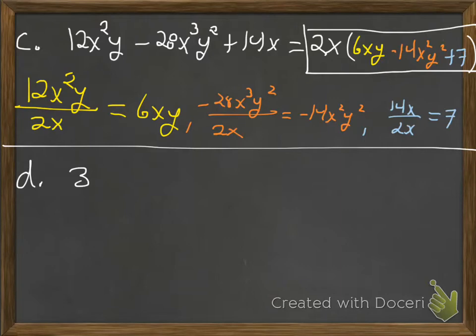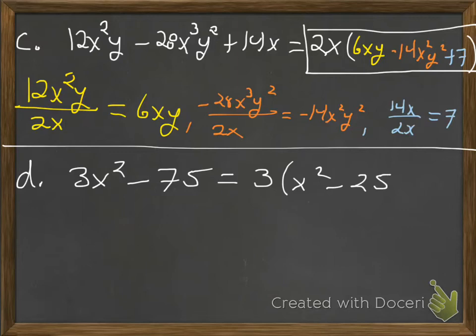And we'll do one more real quick one. 3x squared minus 75. So I'm looking at the numbers 3 and 75. They don't have an x in common, so I'm not going to worry about the x. 3 and 75, I know that 75 is 3 times 25, so they do have a GCF of 3. So we take the 3 out. 3 times x squared is 3x squared, and then 3 times 25 is 75. And there we have factored out the GCF.